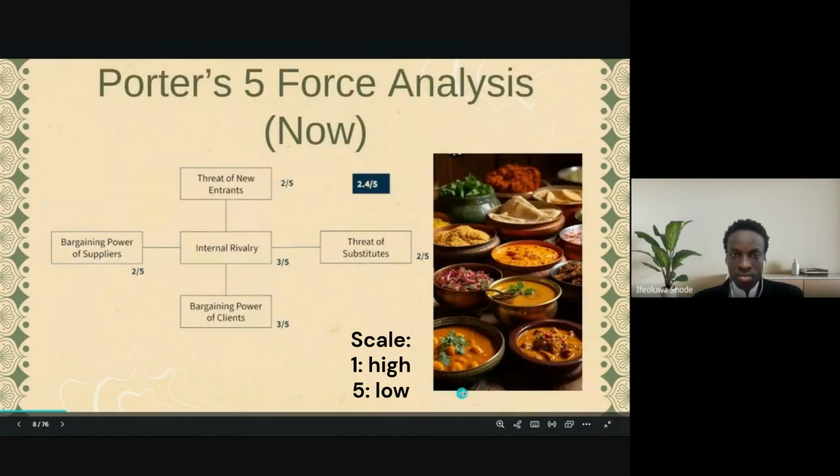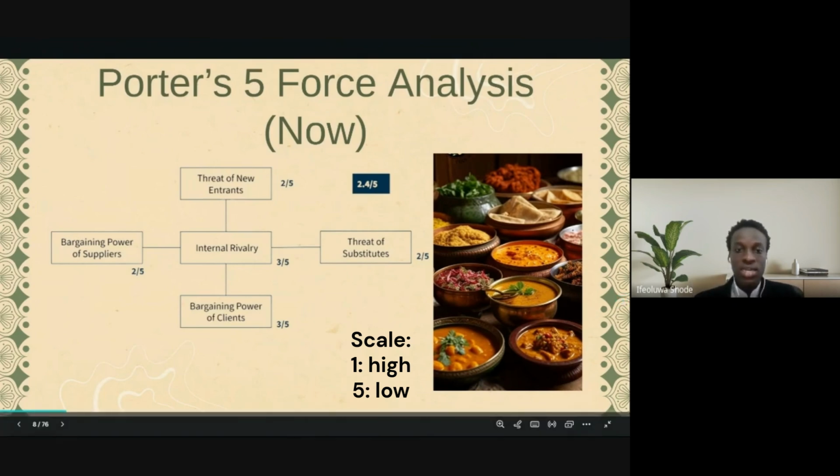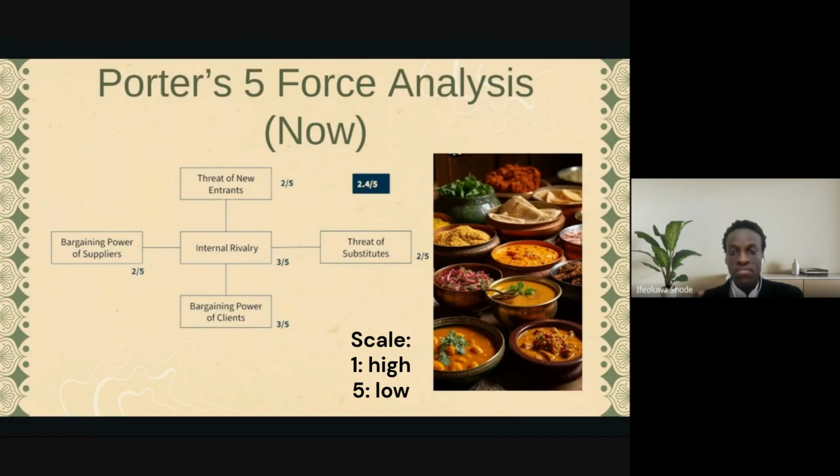And now we'll be looking into Porter's Five Forces. This is split into two aspects: the now analysis, and we'll be talking about the future analysis later on. If you see the now analysis, we're looking at our competitive footprint today. We have an average score of about 2.4 out of 5. This is agile, this is small. We hope that our influence on the suppliers and the market is relatively low, rated at 2 out of 5. We're entering quietly with low overhead and a flexible model, and we're trying to navigate this aggressive competition and aggressive market.